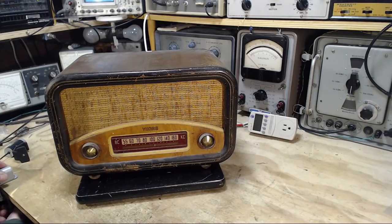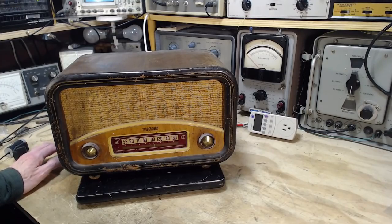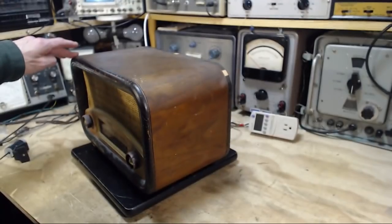I'm just about to start work on this kind of beat up Viking AM broadcast radio. I don't know anything about it other than supposedly it works. And of course, those statements are pretty vague and it can mean all kinds of stuff. So I have no idea what condition this is in. So let's look it over.